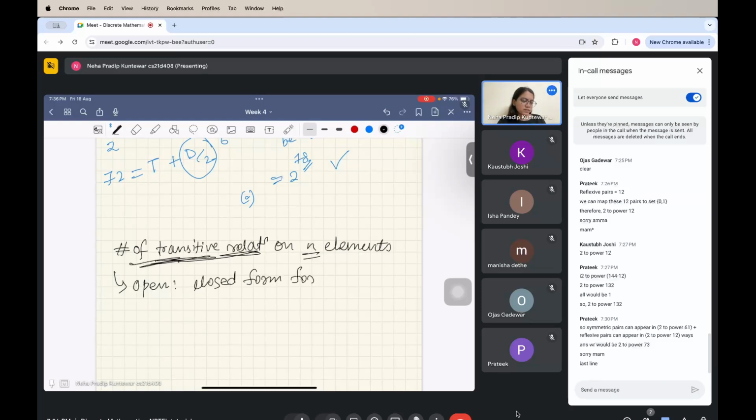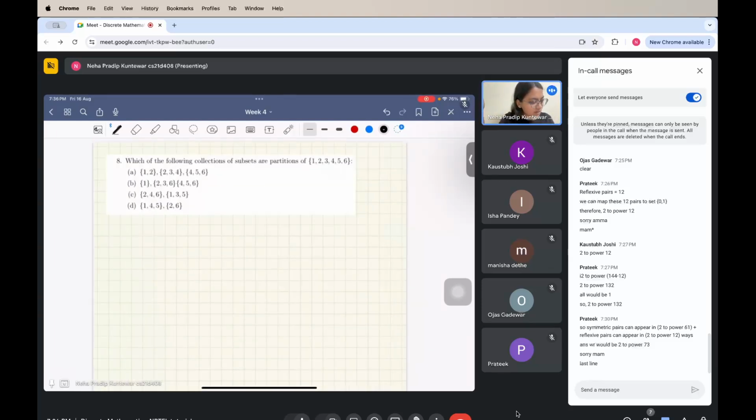So this is still an open problem, getting a closed form equation for this value. This is not something that I think anybody would ask you in an exam or your assignments, but it's just a curious thing that I want you to know, so that you can also try it out. It's an open problem, and there are lots of research papers on this. There are different formulas for this quantity, and you can take a look at it whenever you have time. I just wanted to mention that.